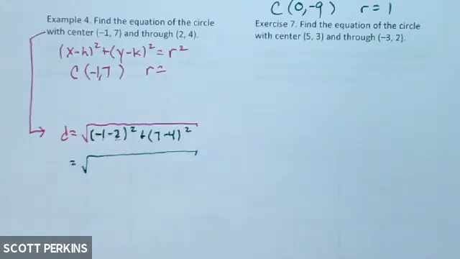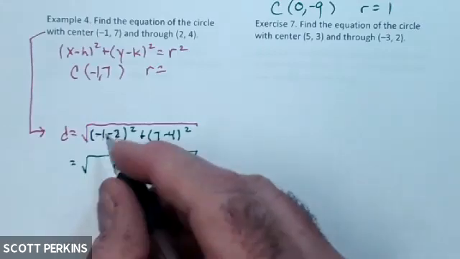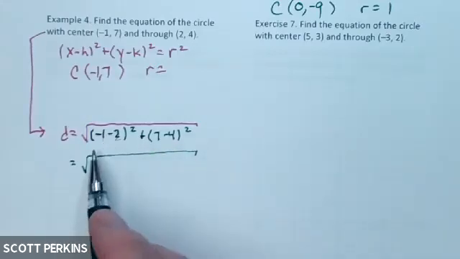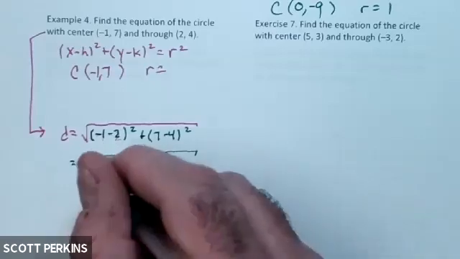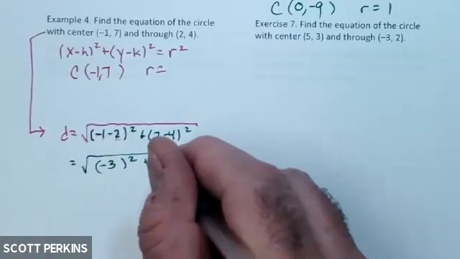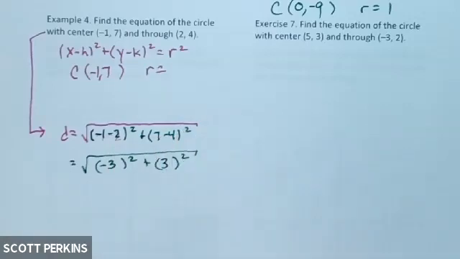I know we haven't used it in a long time, but using the distance formula is not a new skill for us. Hopefully it's jogging some memories for you. -1 minus 2 is -3, which I'm going to square in a minute. 7 minus 4 is +3, which we'll square in just a moment.